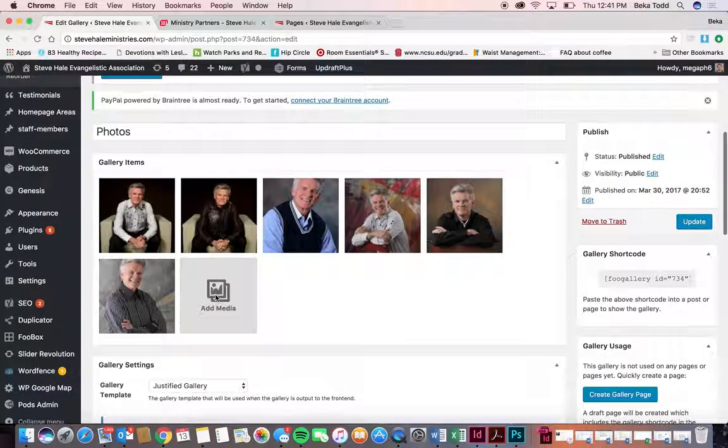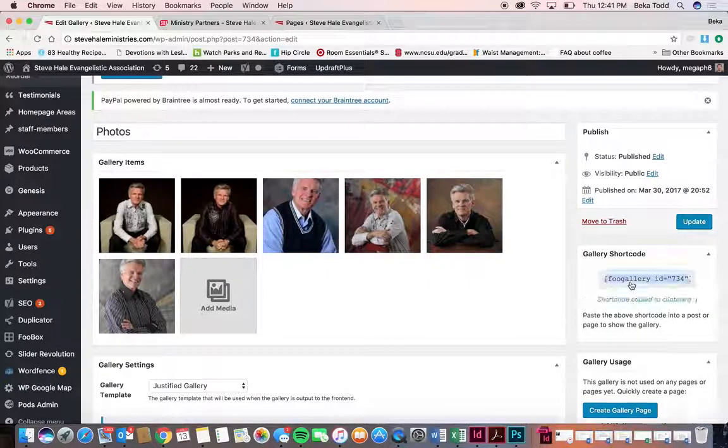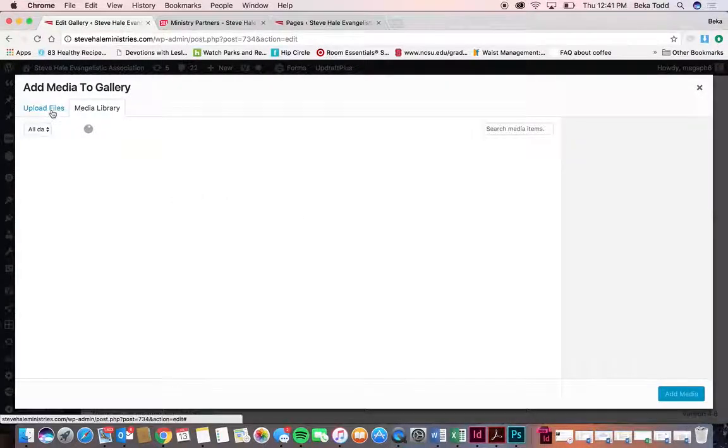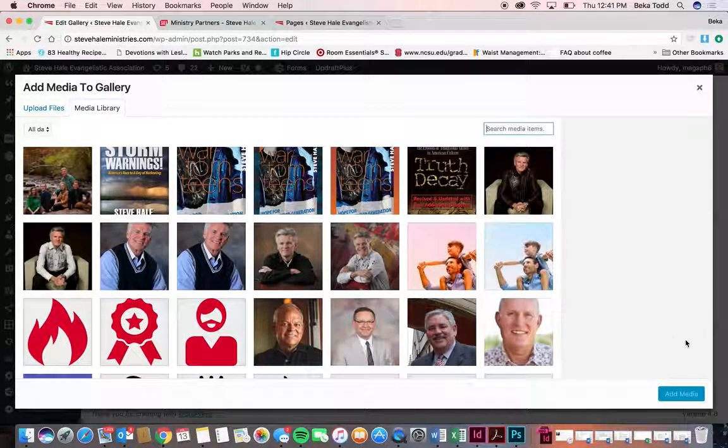Excuse me. So this is just all of these promotional photos that you had. We used this shortcode in the Accordion. So all you'd have to do is, if you wanted to delete these items, click the X, and if you want to add more, click Add Media, and either upload files or choose them from here.